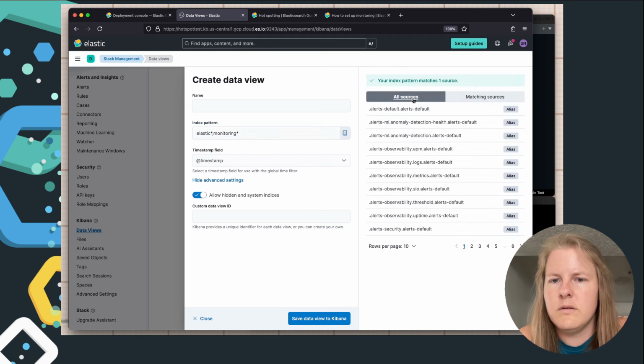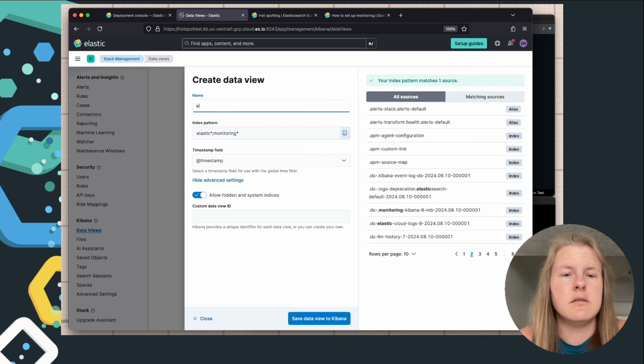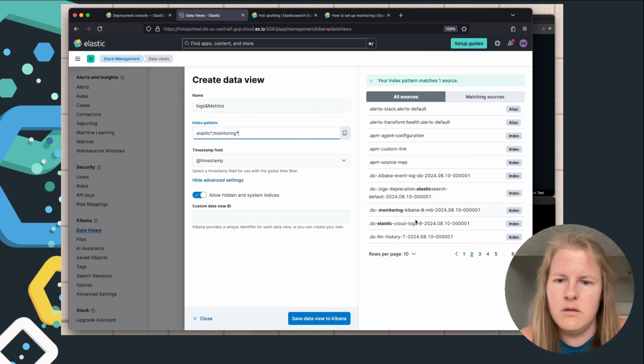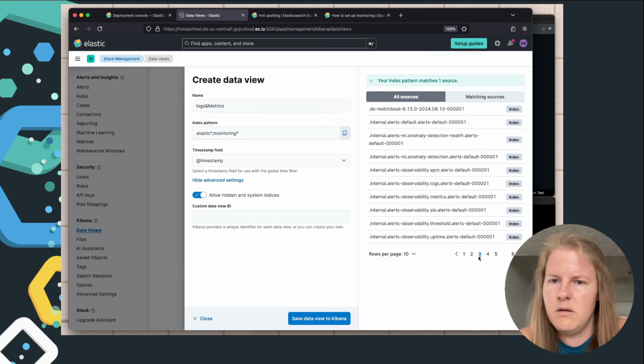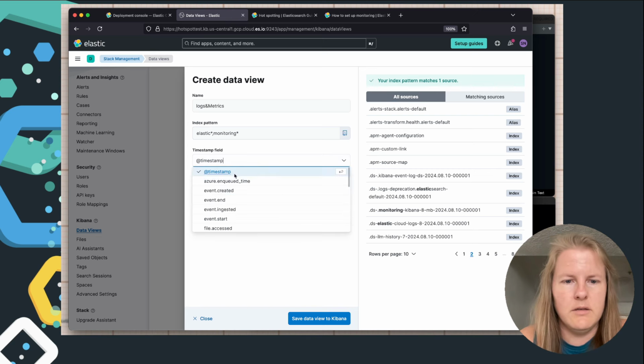If we do, how do I get that? Oh, maybe that falls under that one. Okay, cloud logs. Logs and metrics. I don't want deprecation logs.